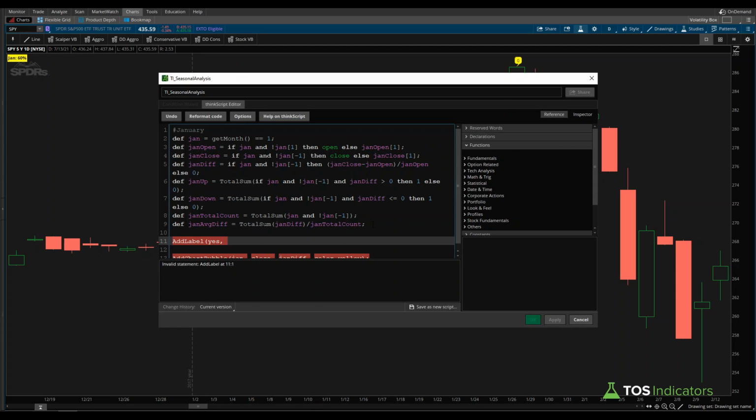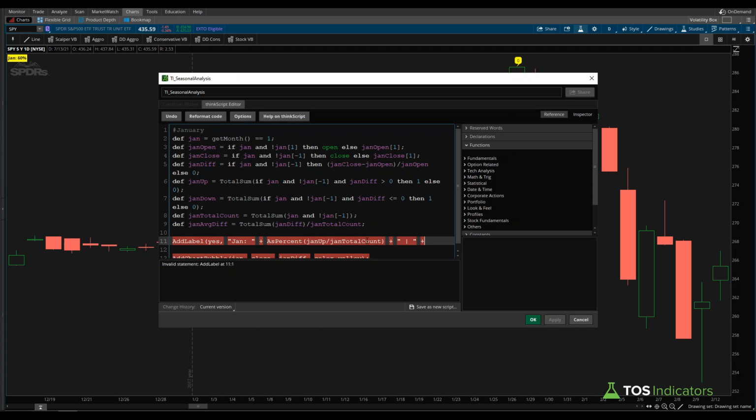We'd like this to always plot, and we'd like the label to plot first with the month code. After the month code, we'd like to see how many times do we have an up month. And so there we can say something like plus as %. And now I can take our Jan up variable, divide that with our total number of Januaries, and that should give us the total percentage of times that we have an up month. And then to this, if we come back into our formatting, we'd like to add in a divider here.